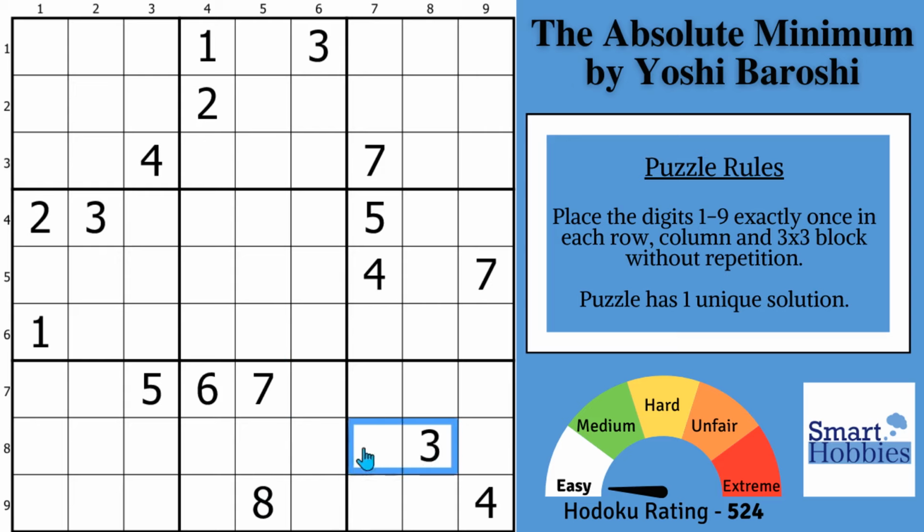Look at the threes here in block 8. You have a 3 cutting across row 8, and this 3 coming down column 6. Only place for a 3 is right here.